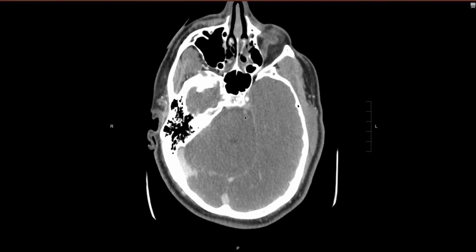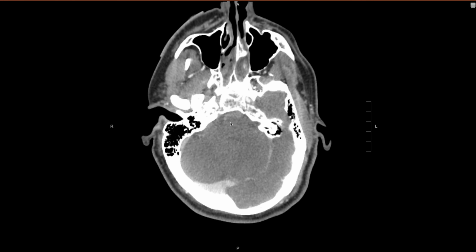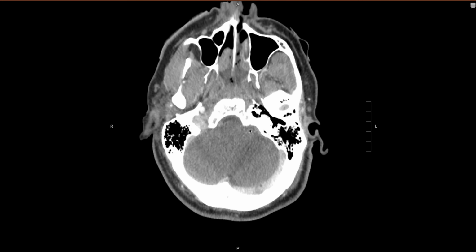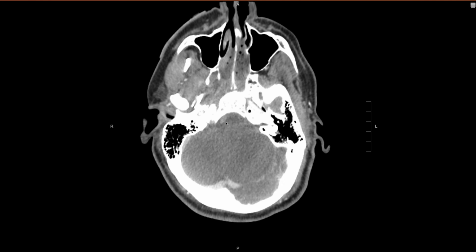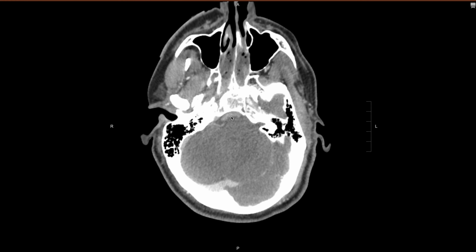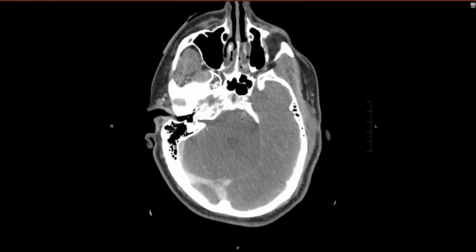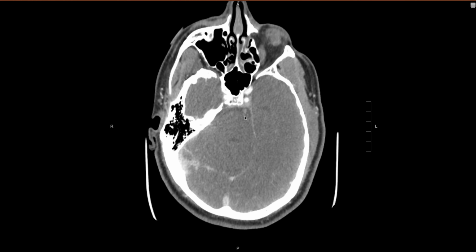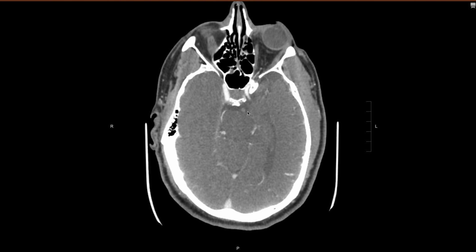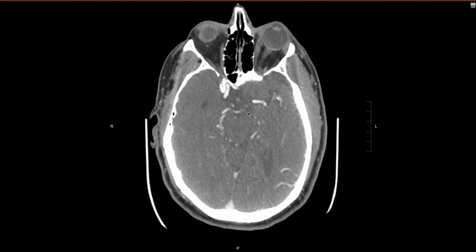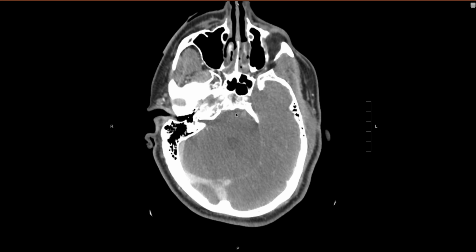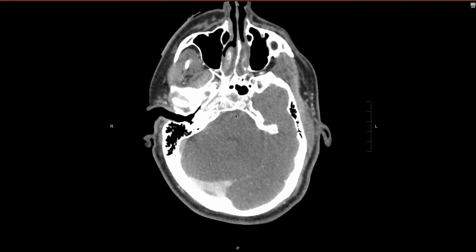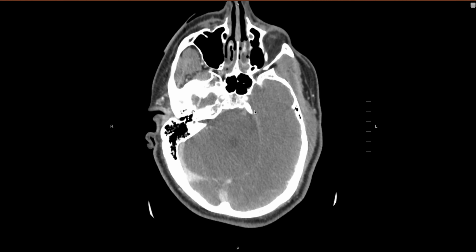So you can go all the way down and see that it's not filling. The verts that are coming here are not filling. And it's important to be careful, because clot can be hyperdense like we saw on the non-con. You don't want to be fooled into thinking that there's just contrast going through here. This is actually an occlusive, large thrombus that's going from the vert all the way through the entire basilar artery to the tip.